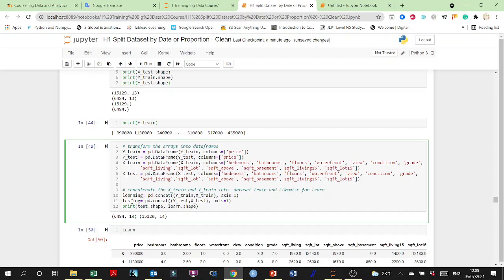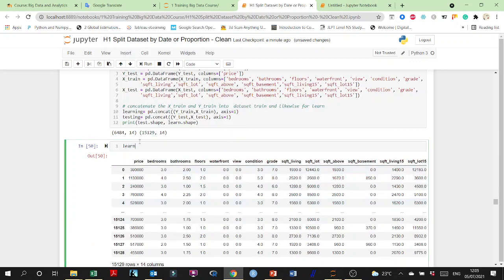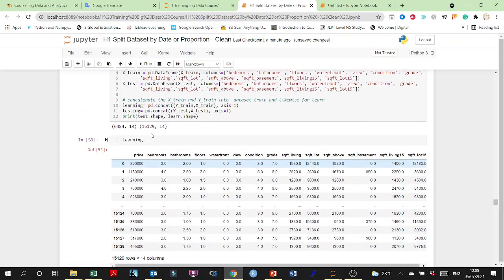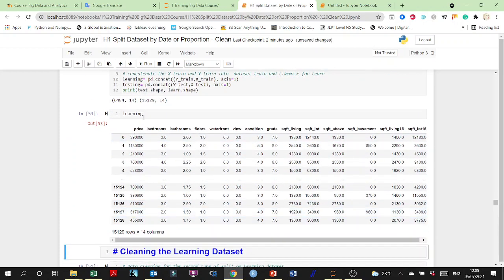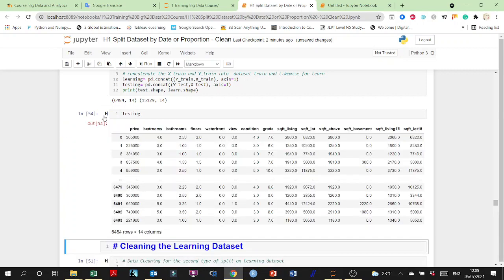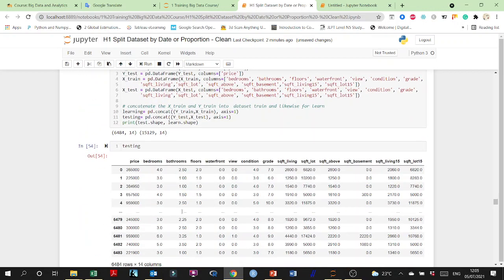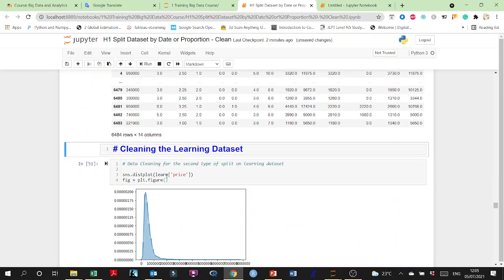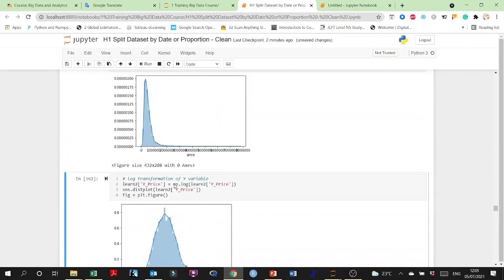How about that? I like different naming because then we know that this is the second method. So instead of learn, we're gonna just use learning, and here we go. This is the learning.